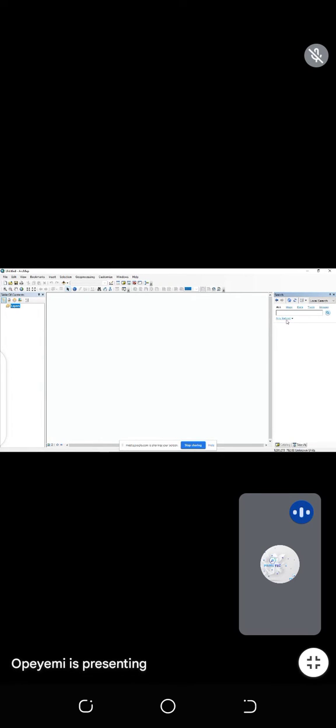All right, so what's the essence of this search icon? Assuming you are clueless of a particular tool that you want to use in GIS, maybe you don't know where the tool is, then you can come to search here and type anything you want to do. Maybe you want to generate X and Y coordinates. Just type X, Y, and then click enter, or this search button right here. So it brings you everything pertaining to generating X and Y, say Add XY Coordinates in the Data Management toolbox, Make XY Event Layer. So this search bar is just like your Google for ArcMap. It gives you the result of anything that you want.